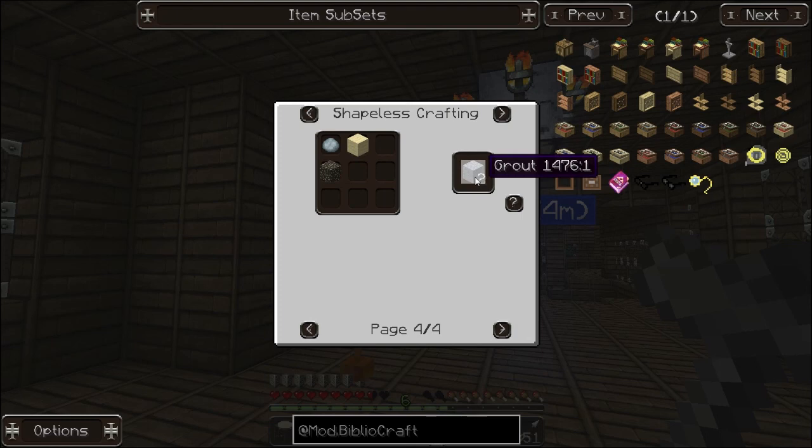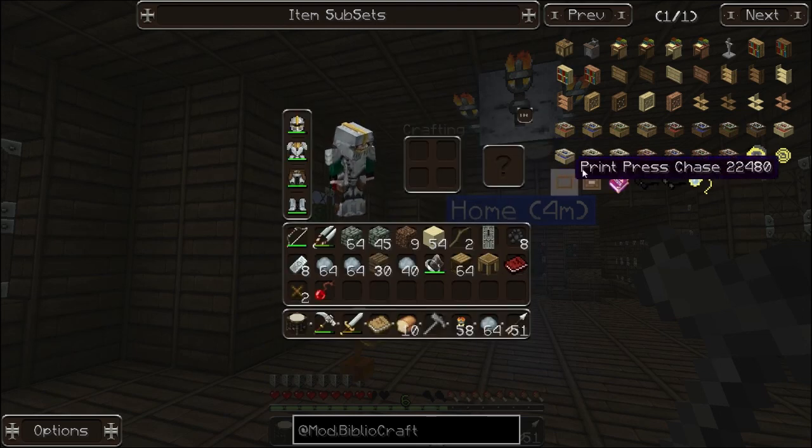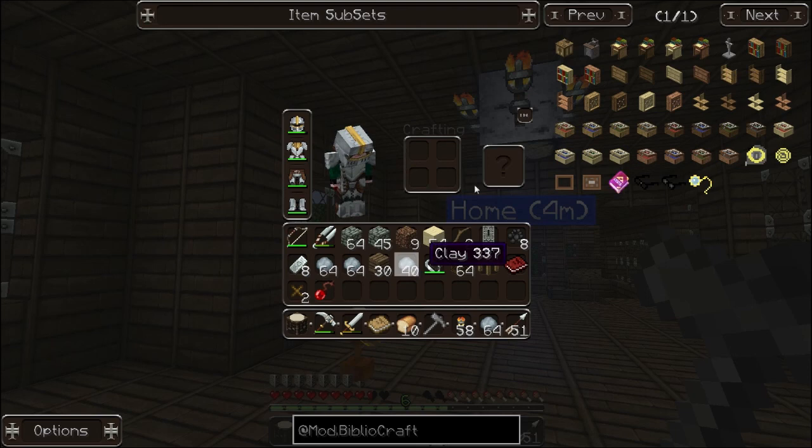And then grout. Grout you use to make, and I'm trying to think of what it makes, because you smelt it. And it makes seared brick. And seared brick is needed for another multi-block structure. But that I don't think is everything. I just need to get back to clay. Go on, clay.